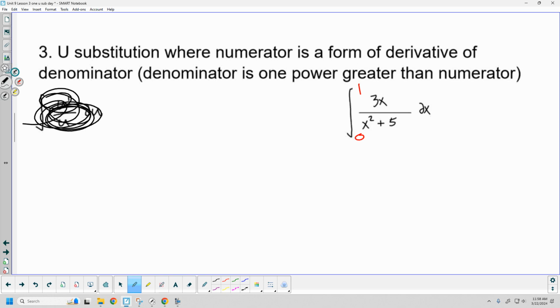Look at the one on the right. What do you think you do here? No, simplify doesn't work. I'm not saying simplify, I'm saying you have to change it. So like 3x times x squared plus 5 to the negative first. Nailed it. If you did that, great instinct. That's what I did. Now, finish the problem.